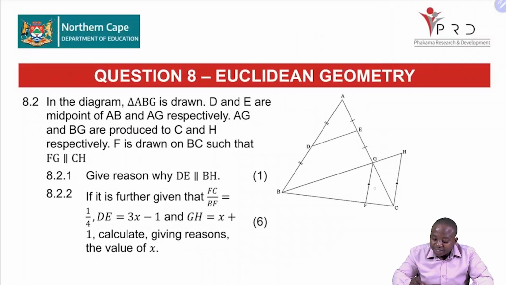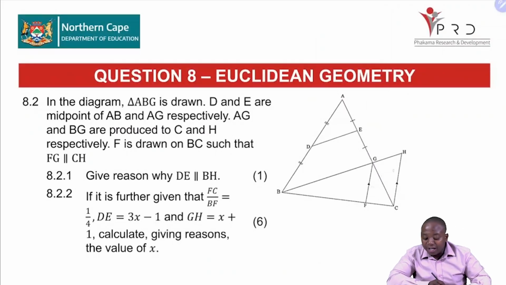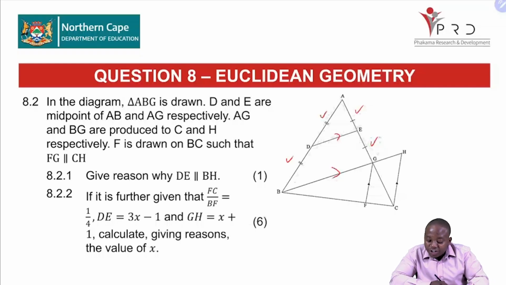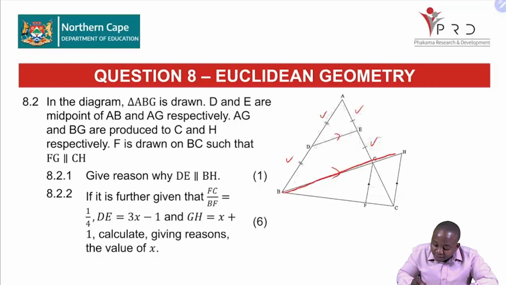So what are we dealing with? You can see that we are dealing with proportionality. We're going to apply a lot of proportionality, because I can see it from the midpoints and the parallel line that I have. We can see that these two sides are equal, these two are equal. Then we can conclude that these two must be parallel. Why? Because D and E are the midpoints of AB and AG, so those two must be equal, and we are going to be able to apply proportionality, as you can see here. And again, I have another triangle at the bottom right there.